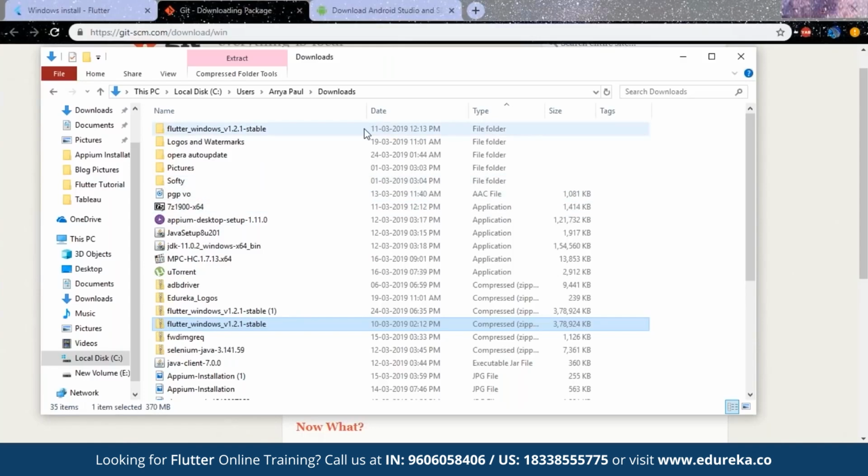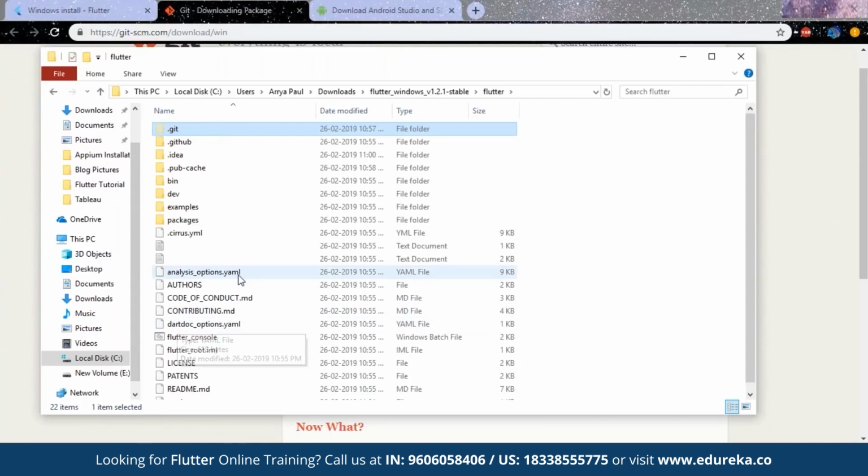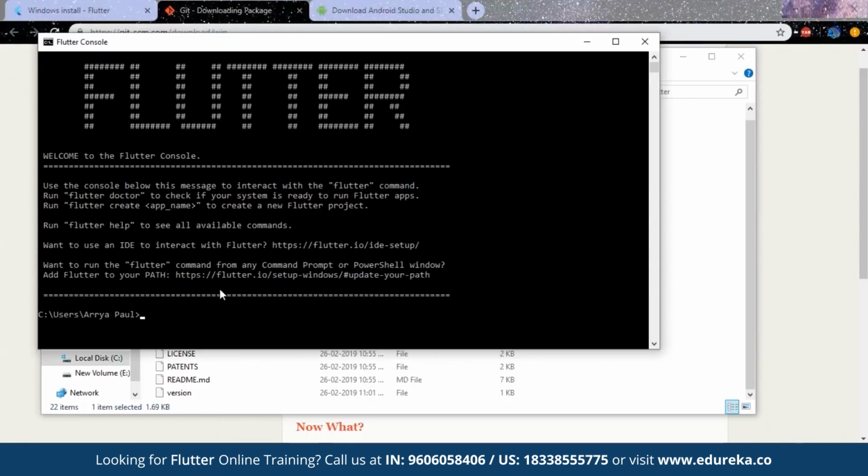Okay, so now that we have extracted our folder, we see that we have a Flutter folder in the folder that we extracted it to. According to the instructions that we read on the installation page, what we are supposed to do is click this. Now, here you see a bunch of other instructions. Use the console below this message to interact with the Flutter command. What you want to do here is run flutter doctor to check if your system is ready to run Flutter apps.